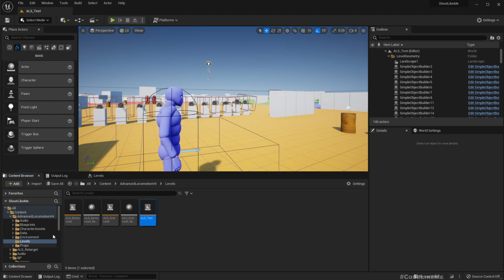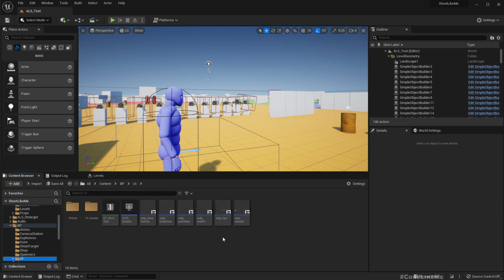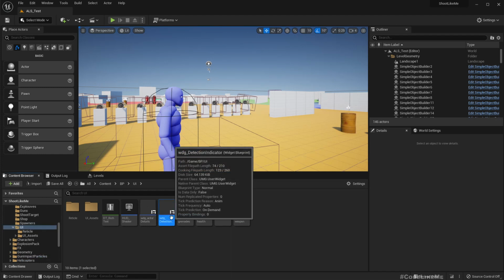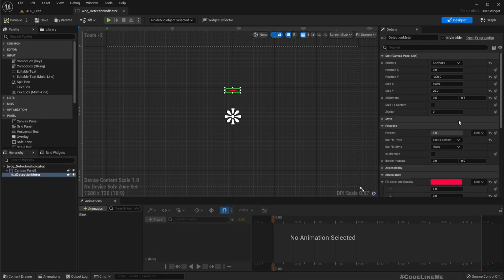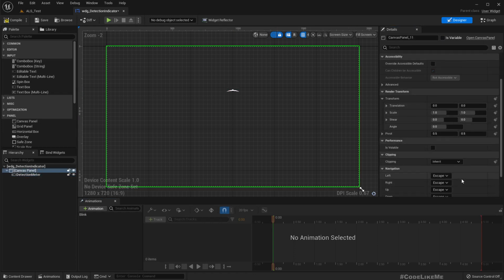Right, so yesterday we worked on this UI component. Where is it? Here, detection meter. So now I'm going to use it inside the enemy AI character and show it when they start detecting the player.